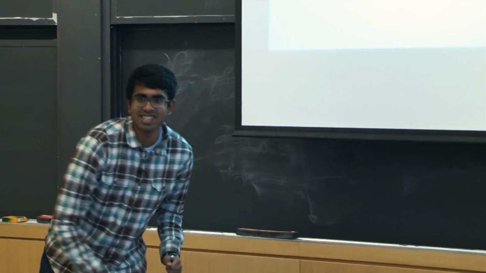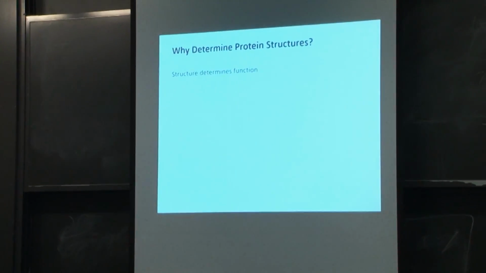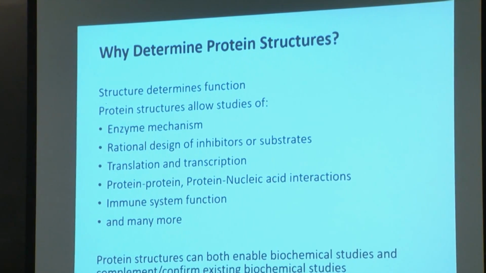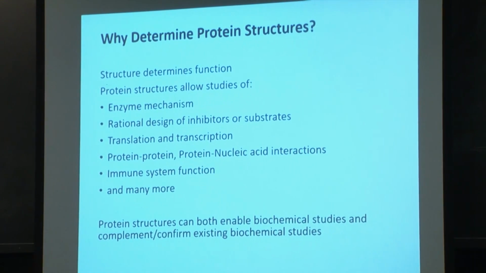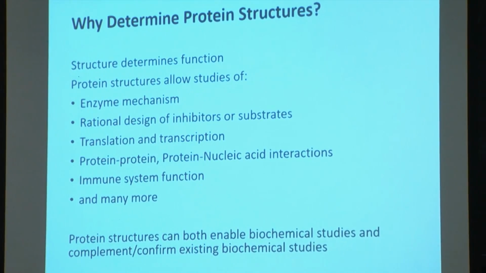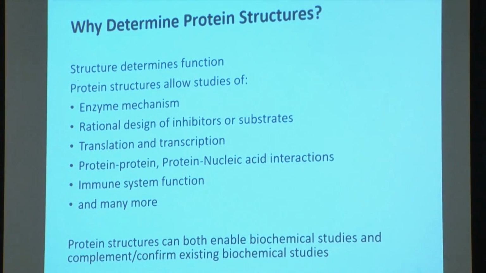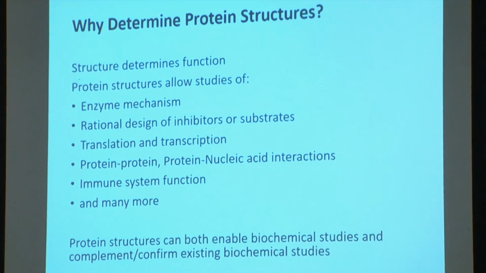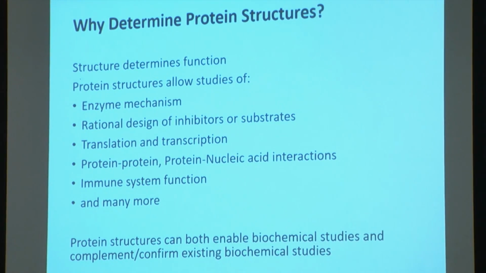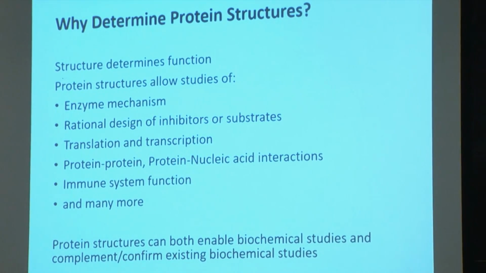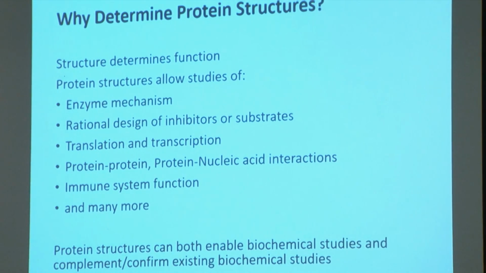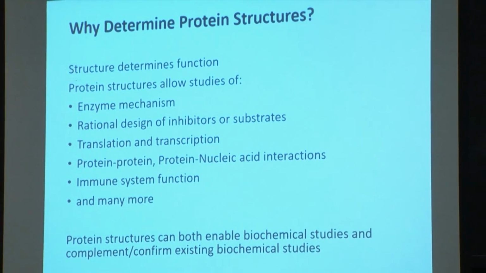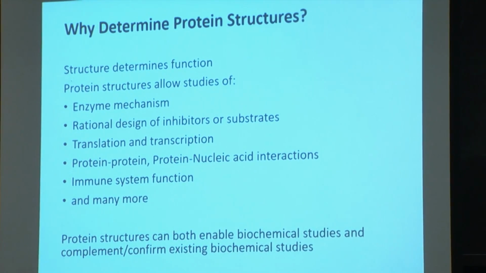So yeah, structure does indeed determine function. And the idea is, if you know the structure of a protein, you can learn a lot about its function in vivo. And so some of the things that you can study is enzyme mechanisms. It's relatively hard to do in X-ray crystallography because every time you solve a crystal structure, it's only one snapshot of the enzyme. But you can definitely do it. You can design drugs or substrates that bind to the protein. If you know what the active site looks like, you can design a high affinity inhibitor. And this is used in the pharmaceutical industry a lot.